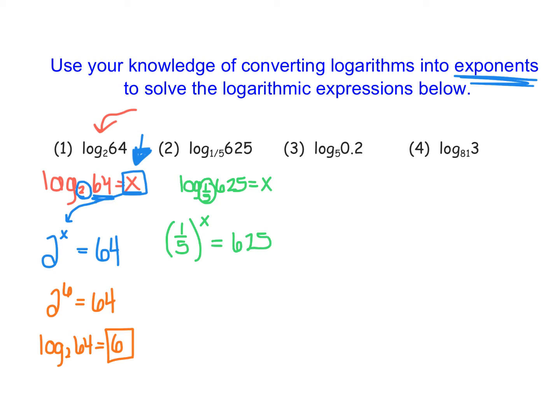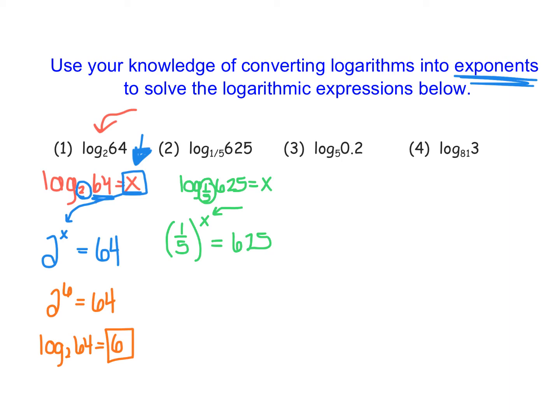625. This one's going to be a little bit trickier. If I start off, what I notice is if I take 1/5 to a larger power, I start with a power of 1, that's 0.2, a power of 2, that's 0.04, so I need that to get bigger. As a result, I'm going to try something different. Instead of assuming that x is positive here, I'm going to experiment and see what happens when x is negative. I notice when I take 1/5 to the power of -1 on my calculator, I end up with 5. That's kind of heading in the right direction.